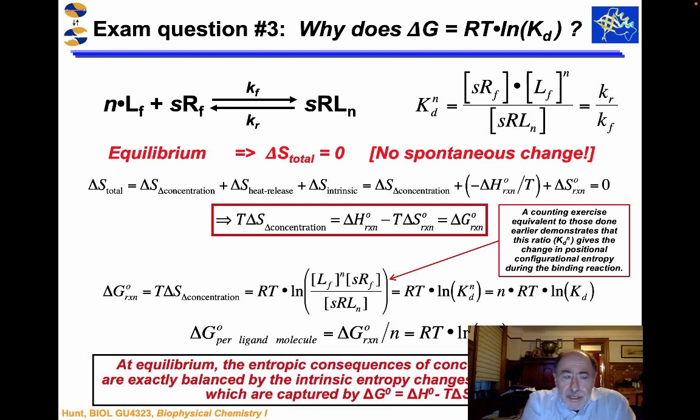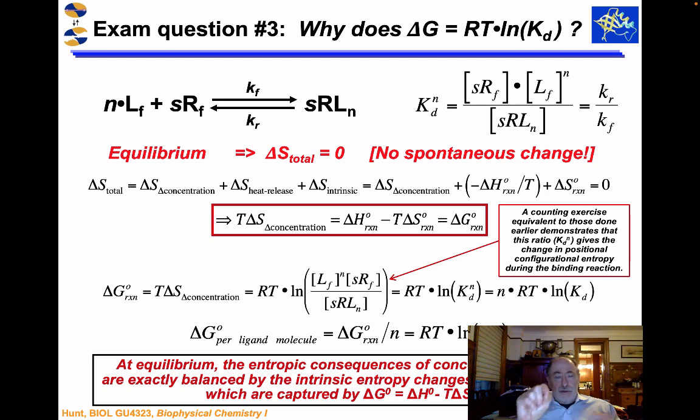And so what does all this mean? Well, so what have we done? Let's have a one-sentence summary of what we've done. What we've done in the end is that the equilibrium point is determined by the second law of thermodynamics, because that is the point at which the reaction does not go forward, right? If there were an entropy gain to be had from going forward, the reaction would go forward. If there were an entropy gain to be had from the reaction going in the reverse direction, it would go in the reverse. The only time when the reaction hits this stable point is when there is no entropy change.